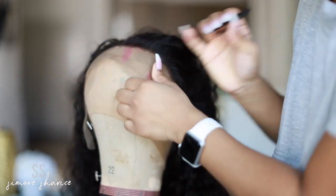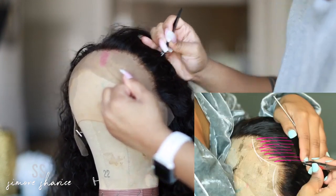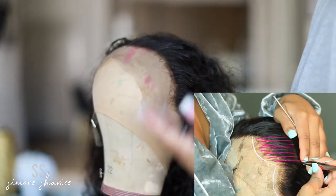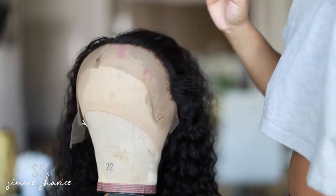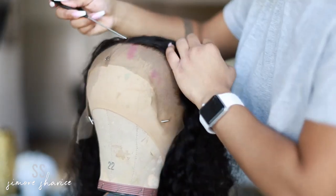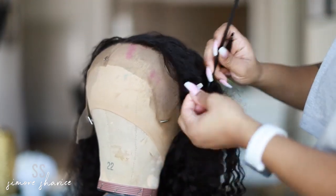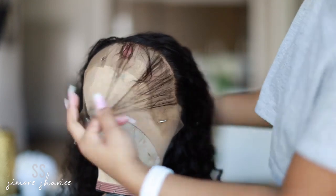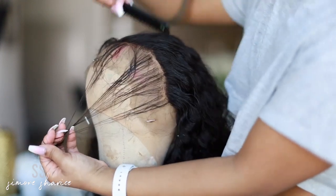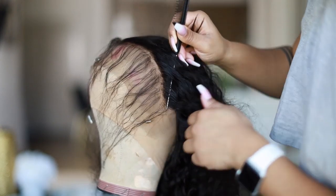The motion I'm going in is pretty much every other strand I'm plucking and pulling out. I'm going to be using water and sometimes setting foam to make the hair do what I want it to do. Sometimes if you do this dry, it can be a little complicated because the strands won't move where you want them to move. So put water on it, make it wet, to make the hair go where you want it to go.